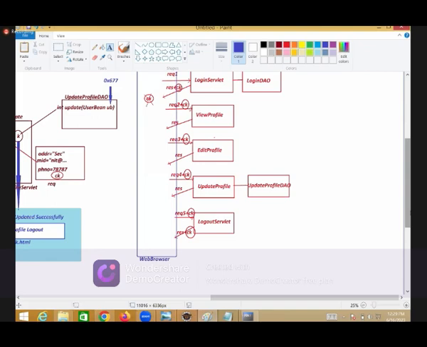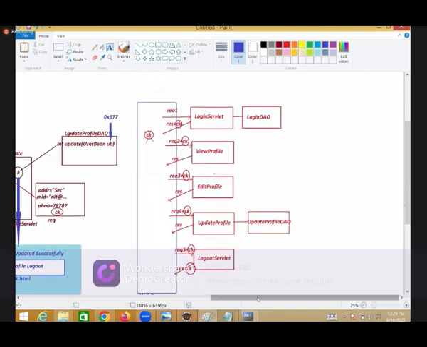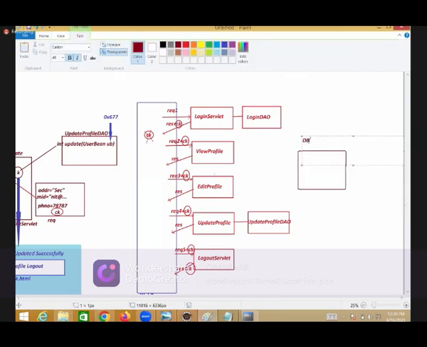And these profiles, update profile and so on, are connected to one DAO, that is the DB connection.